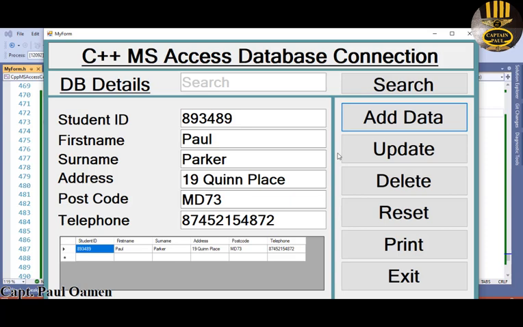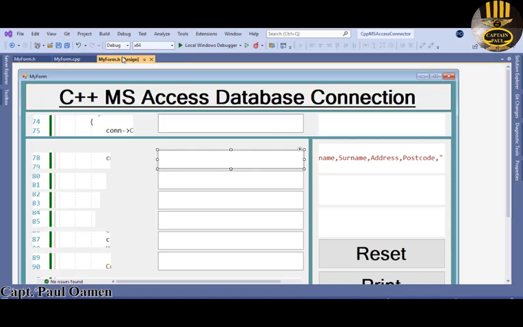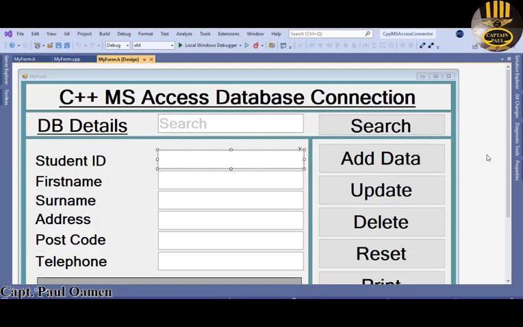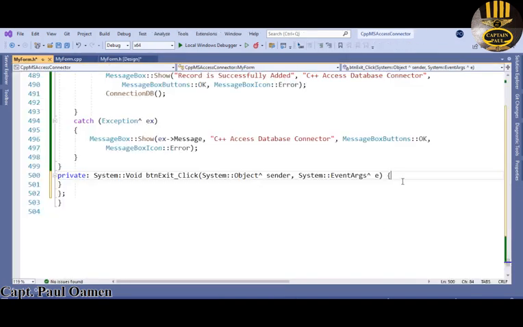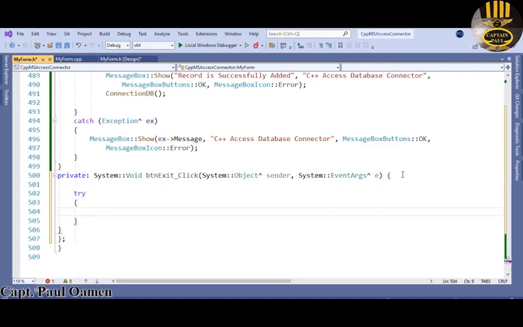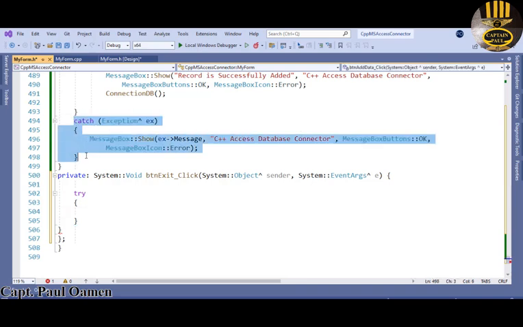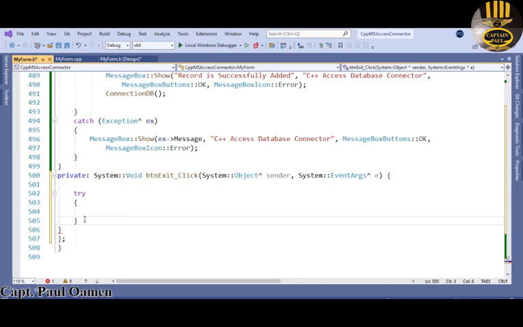Now, okay, let's exit out. Oh, the exit is not working. So let's take care of the exit first. So come right down here, double click on exit, and right there I'm going to enter as follows. So let's say try, and I'm going to copy all of this, the catch statement, paste that right underneath here.